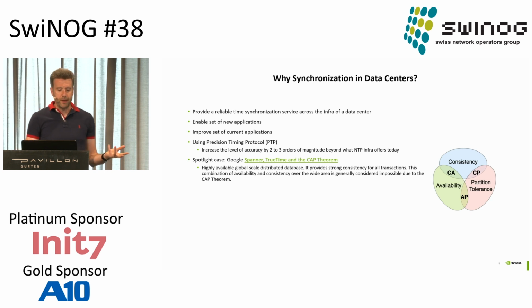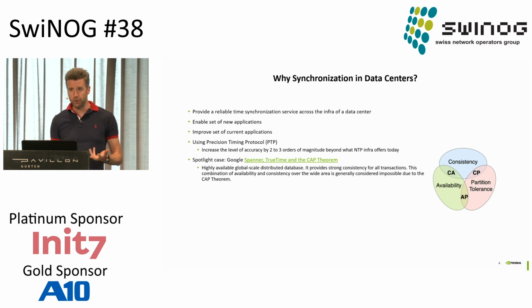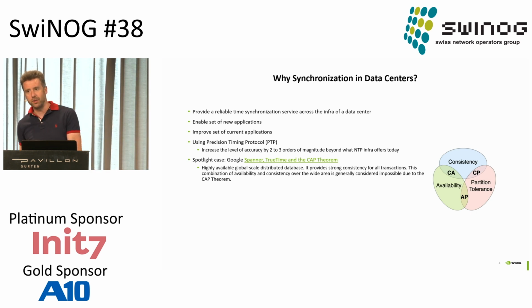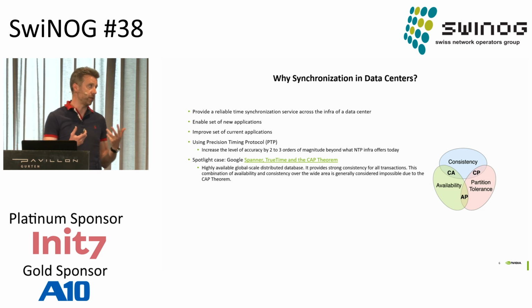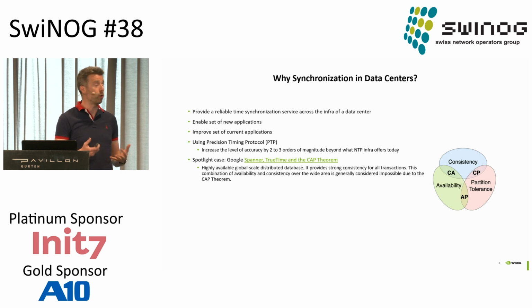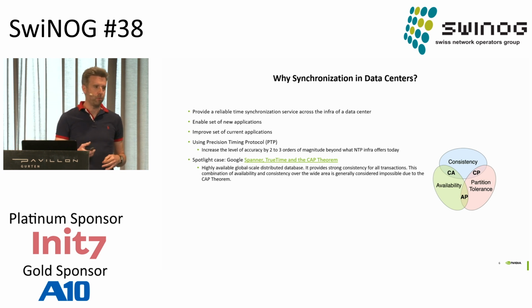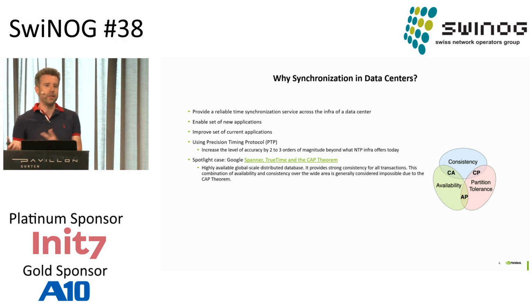The talk, as I said, is based around something called PTP, which is a standard that originally came out in 2002, was majorly revised in 2008, and was updated in 2019. And the main goal, as it says here, is that you should be able to reach an accuracy that's 2 to 3 orders of magnitude better than what you get with your typical NTP infrastructure. Again, if you're just wanting to log stuff because you need to know what time somebody checked in or whatever, you may not need this. But if you need something more granular or you're trying to do root cause analysis, it may be beneficial.